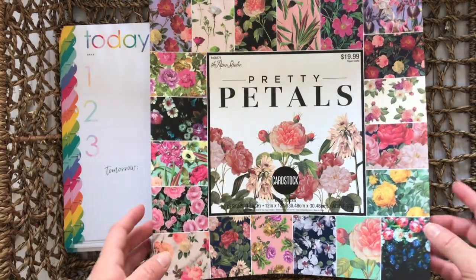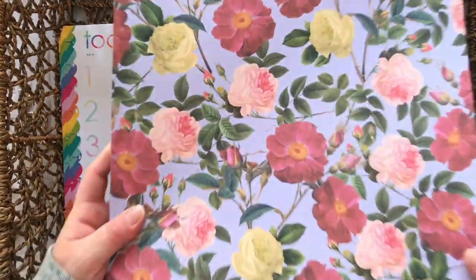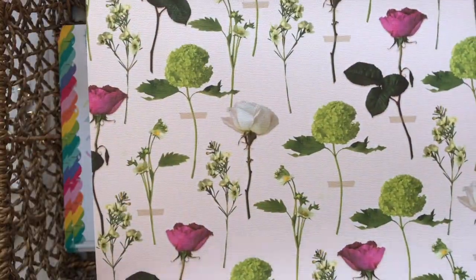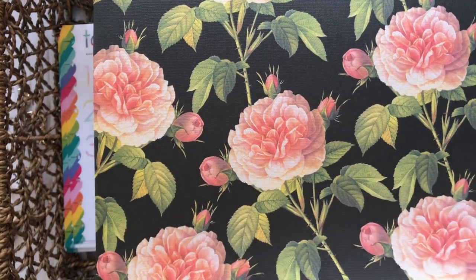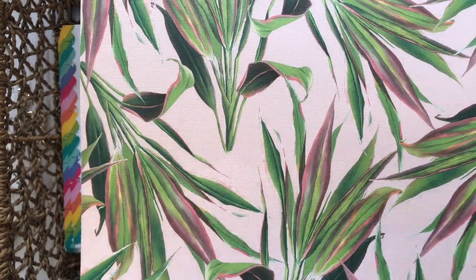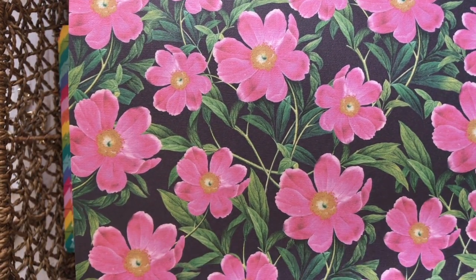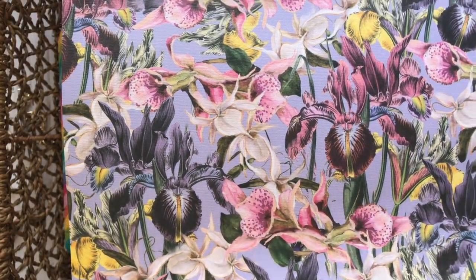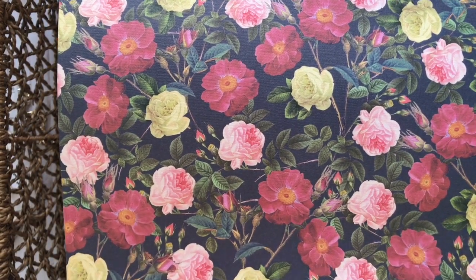So I thought I could make a beautiful cover. And let me see. I can make a beautiful cover with any of these sheets of paper, and then I can make some beautiful dividers. And I could have my own version of a mini happy full year 2020 planner. And so that's what I actually might be doing. So that might be a long-term project that I work on over the course of the summer, on rainy days or really too hot days when it's not nice enough to go outside.